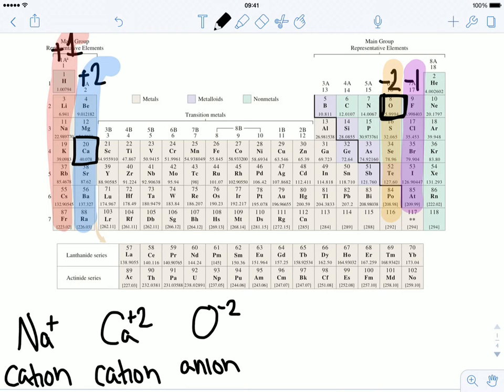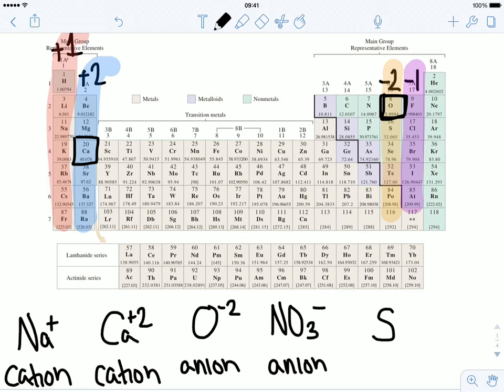Okay, so I think you kind of get the point here. But let me give you a little bit more difficult one. Let's look at a polyatomic ion, which I will get into in more detail later in this video. This is a polyatomic ion called nitrate. So would this be a cation or an anion? Well, there is no nitrate on the periodic table, right? If you're looking, there's nothing that says NO3. So what you can do is look at the charge here. Is it positively charged or negatively charged? It's negatively charged. And what is something that's negatively charged? It's an anion.